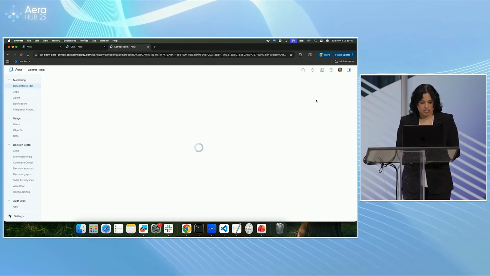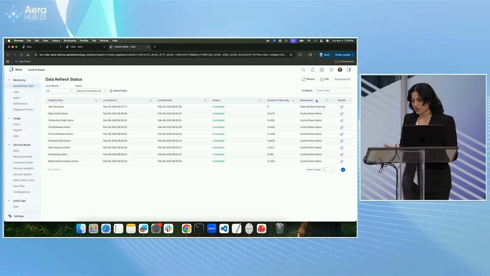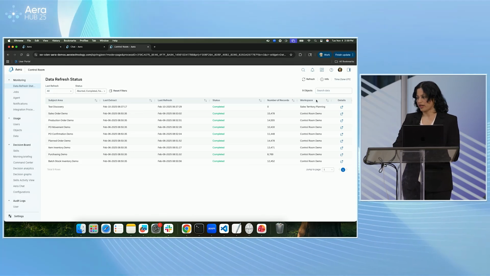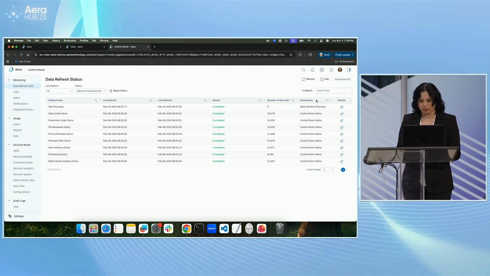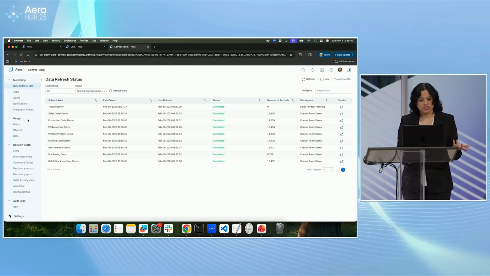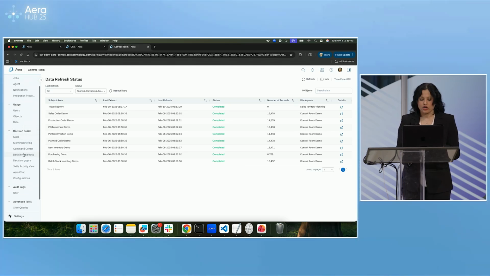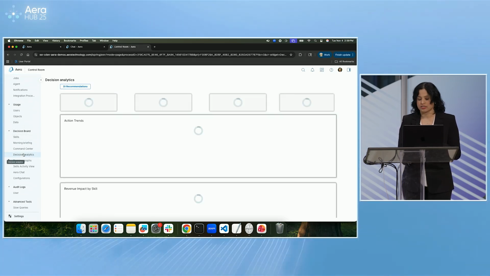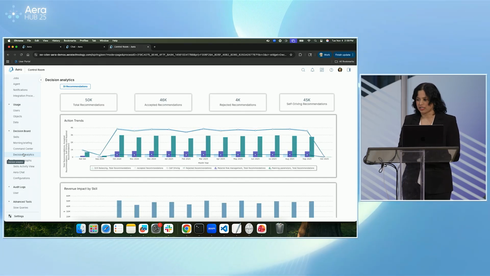And again, we saw this briefly this morning. As a decision architect or an administrator, you can come into the control room and get full visibility of all the things that are happening within the platform. So I can see how the data moves. I can see how the platform is getting adopted. And I can see all information about the skill's performance and the decisions that are being made within the platform.